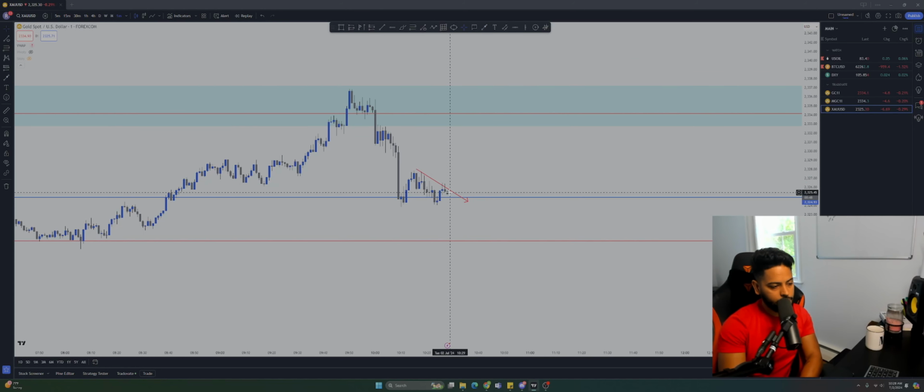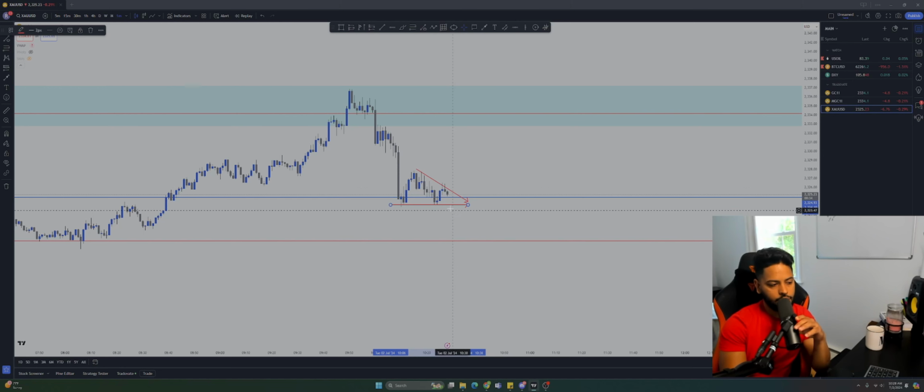Once we lose this momentum, start closing above, that's when I'm gonna close my trade. So basically what I'm waiting for is this little support here to be broken, or start closing above, so I can decide if I'm gonna close or hold my position. I hold if we break underneath, and close if we start closing above. Now this is the 1 minute, so I'm just basically trying to squeeze out as much as I can off this trade. So we'll see what happens here, and I'll let you guys know.